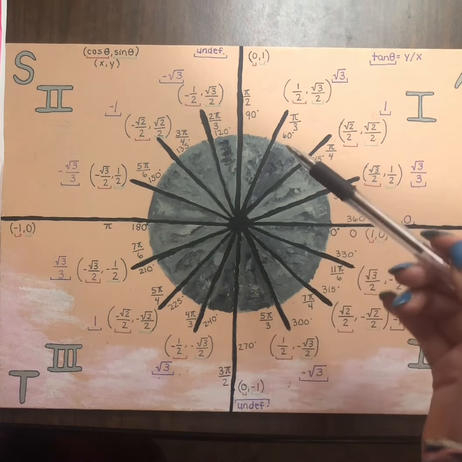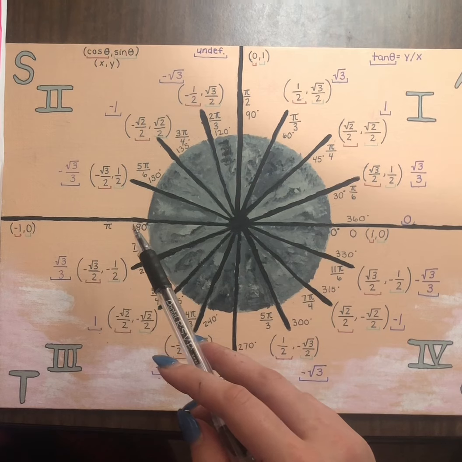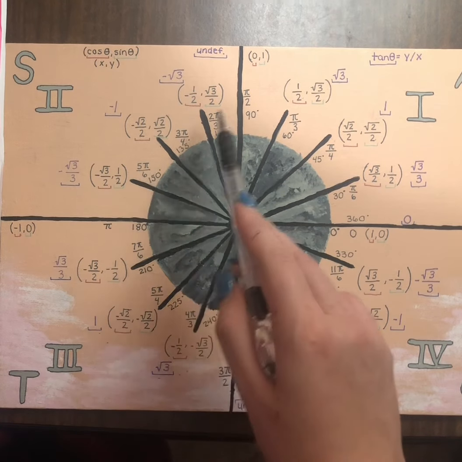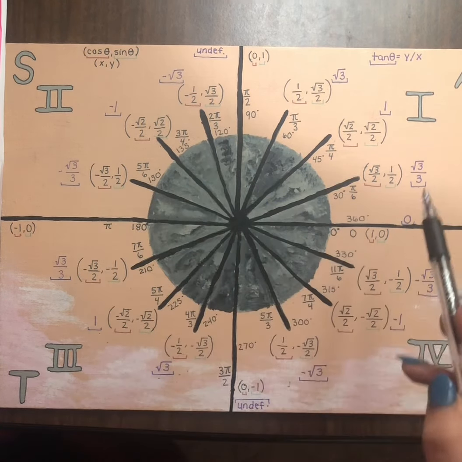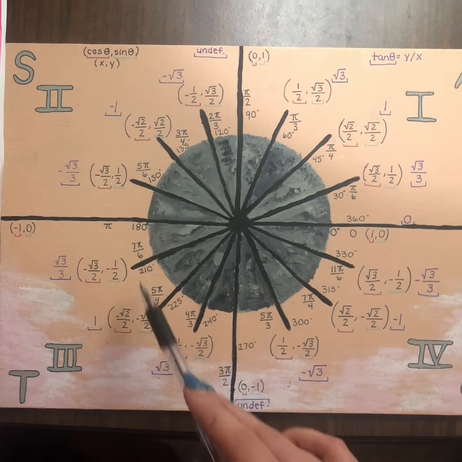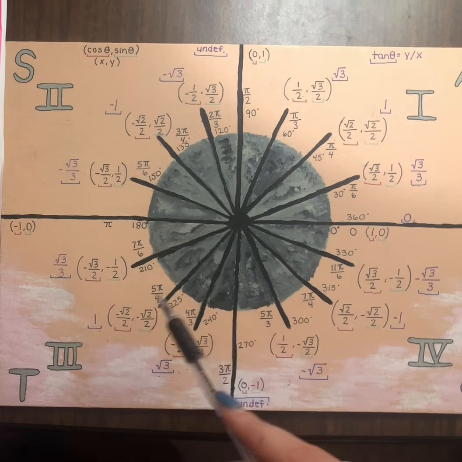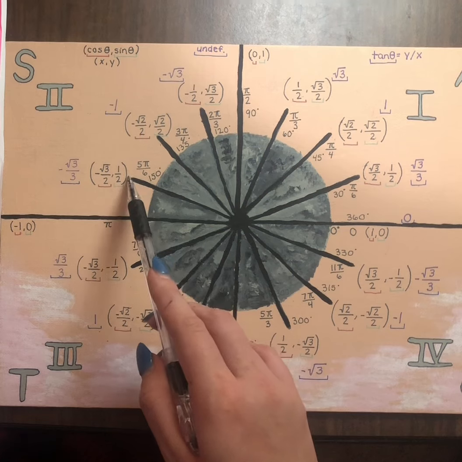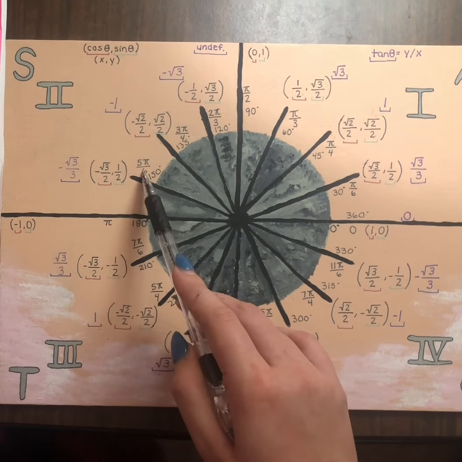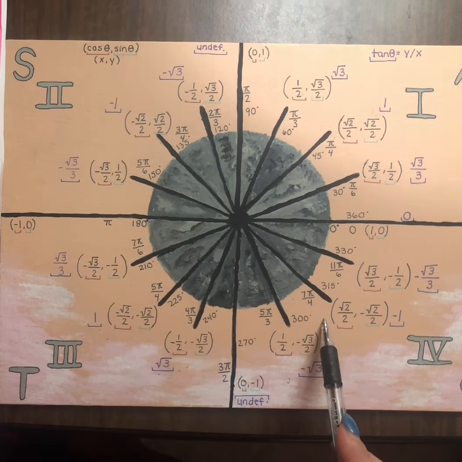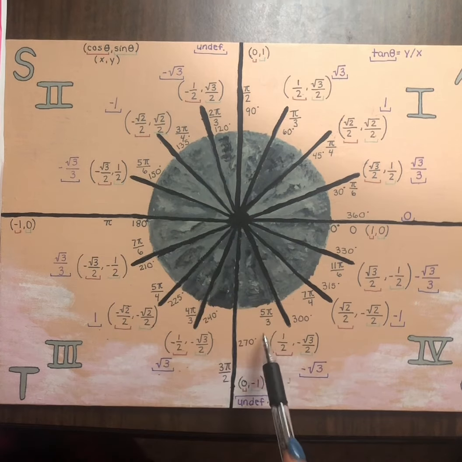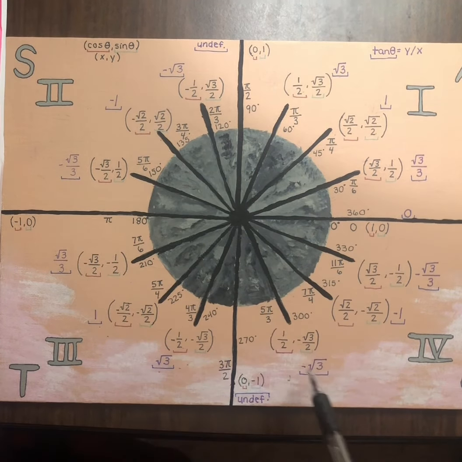For number 4, I look for the pattern of 6, 4, 3 in each quadrant for the radians. So that means, for the radians, I have 6, 4, 3, 3, 4, 6, 6, 4, 3, 3, 4, 6. It goes like that. And also, they are corresponding, so across from here is 6 and 6, 4 and 4, 3 and 3, across from each other.